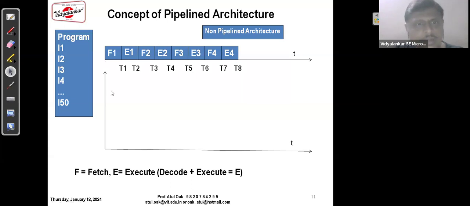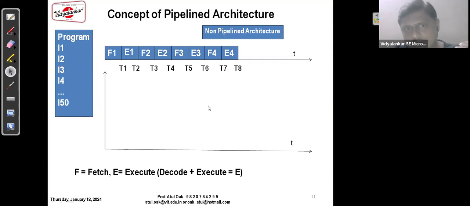You can see that I will do fetch of instruction 1 in T1. I will do decode and execution of instruction 1 in T2. I will fetch instruction 2 in T3. I will complete decode and execute of instruction 2 in T4, like that. So these are all the timings.